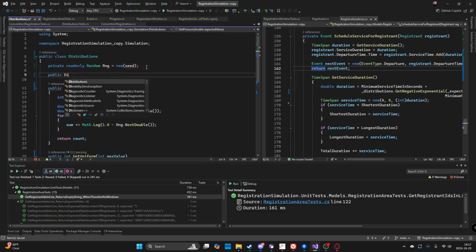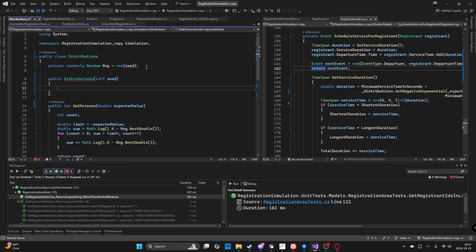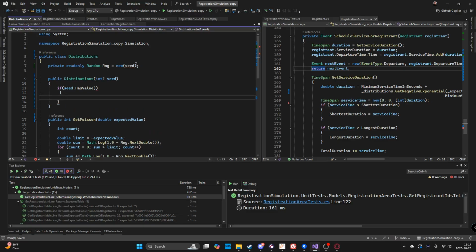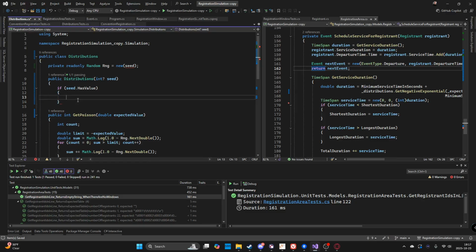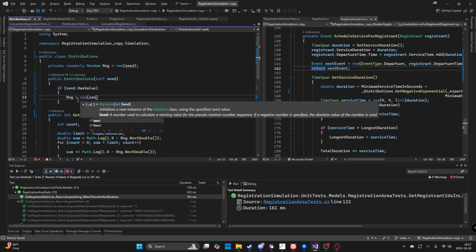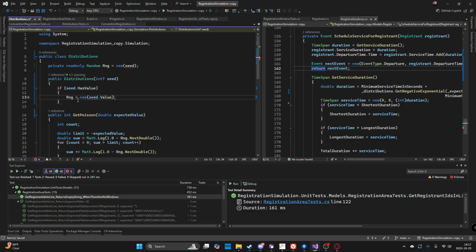Public distributions, int seed. If seed has a value, then RNG equals new seed value.